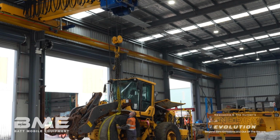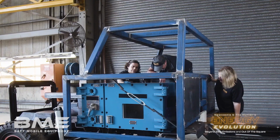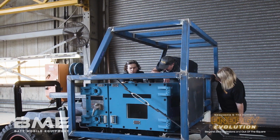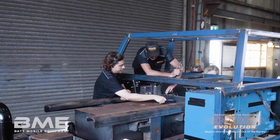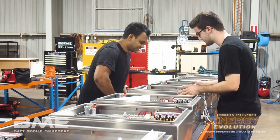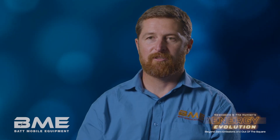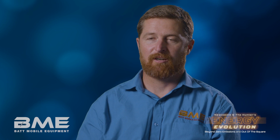The pool of talent and resources just within the underground coal and even the surface coal industry, like I said, it's 100% transferable, but I think the younger generations within that existing industry, they're the ones who are going to see the benefit of being able to transition, and that they'll be able to utilise their skills 100%.